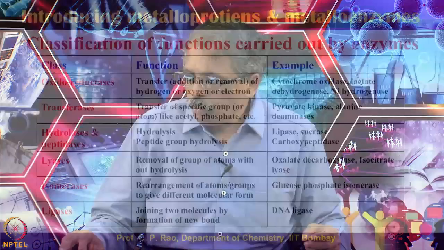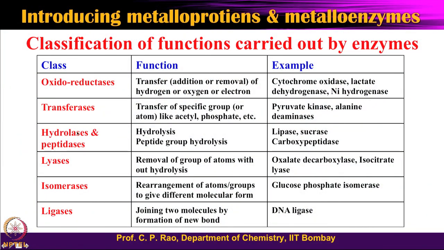And so based on this, now we are at a stage where we can classify the metalloproteins and metalloenzymes. So, the metalloproteins and metalloenzymes can be doing simple hydrolase activities, or peptidase activities, or oxidoreductase, or transferring a group from one to the other, or isomerizing a particular moiety or group or geometry, or they can be doing a lyase, which is removing without the hydrolysis part.